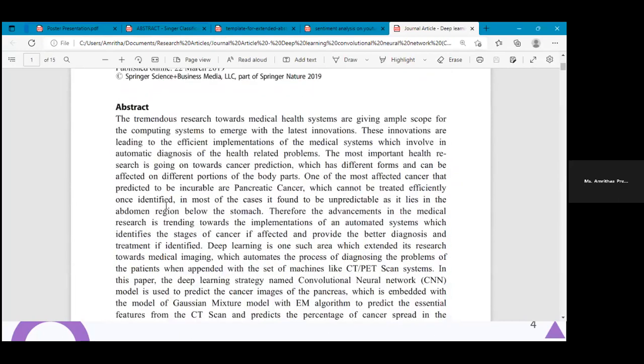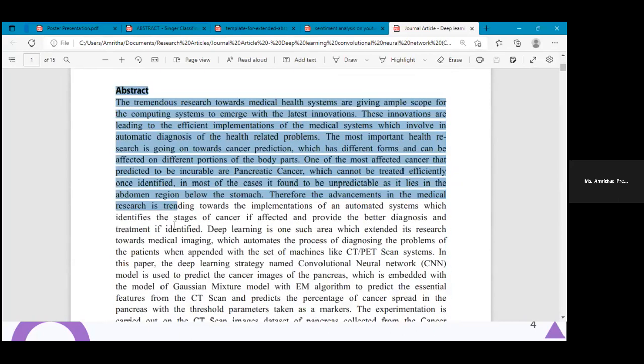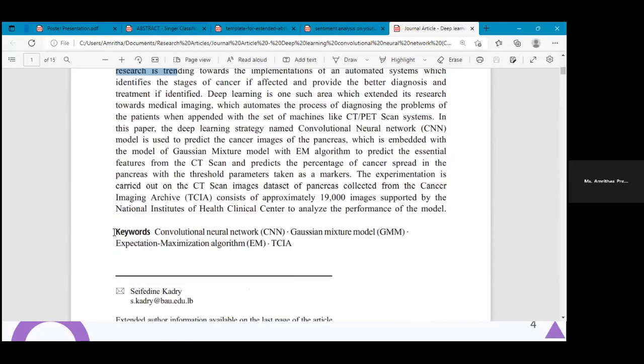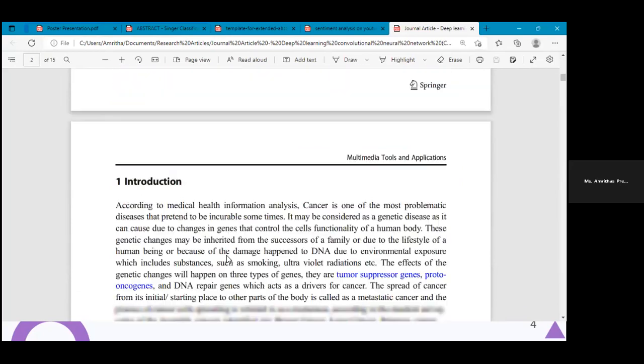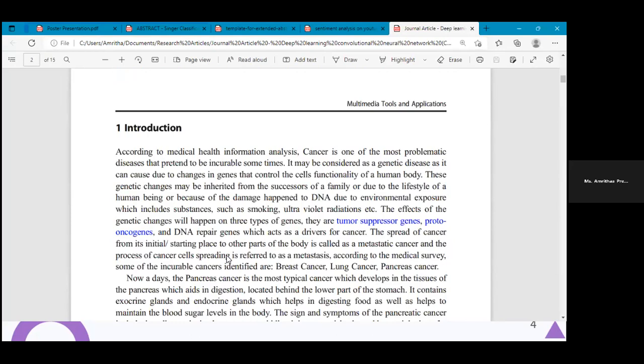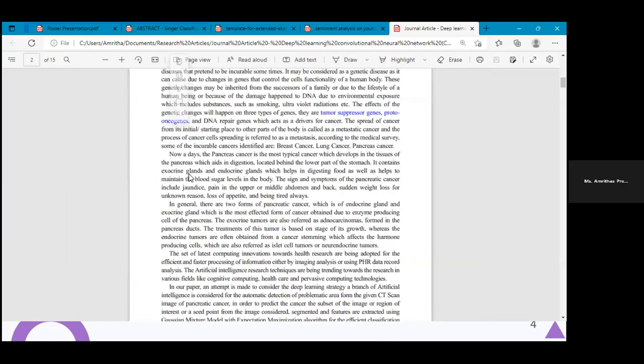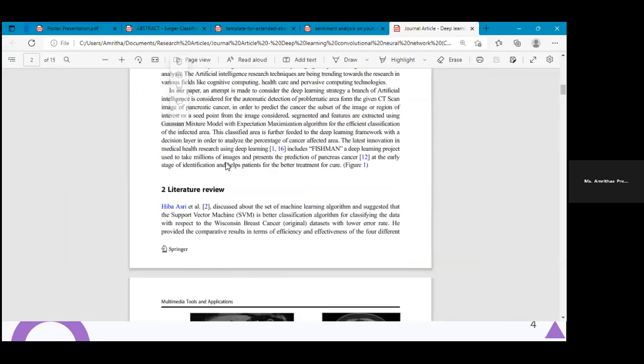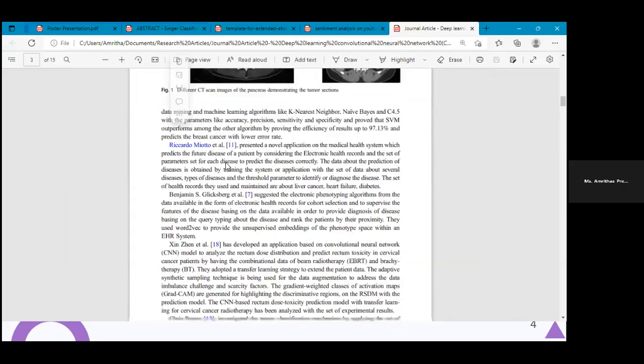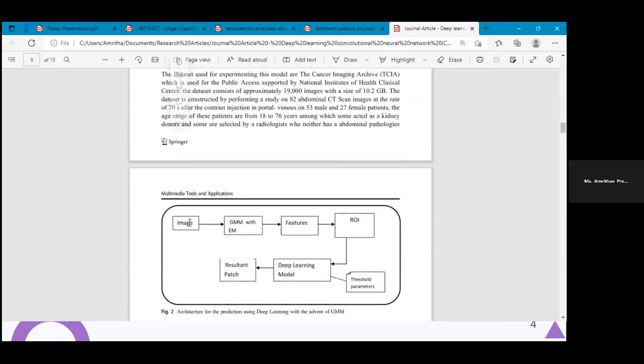Then we always start with the abstract, then the keywords. In the previous session, I think you got the outline of a research paper structure. It is the same structure, but the explanations will be more elaborated. So here you see it's almost 1 page. Journal articles will be something like this.